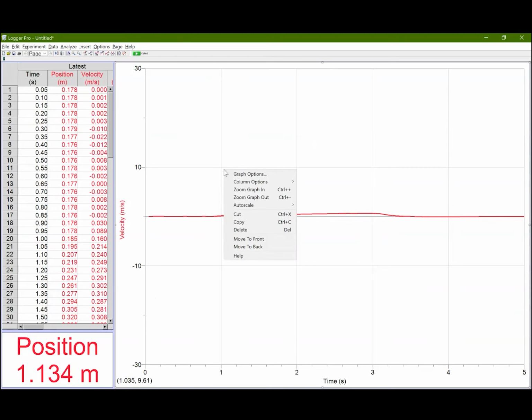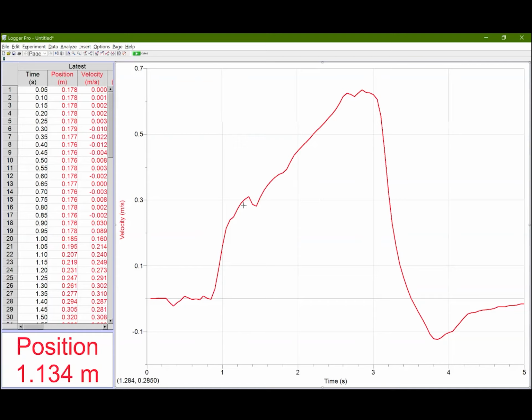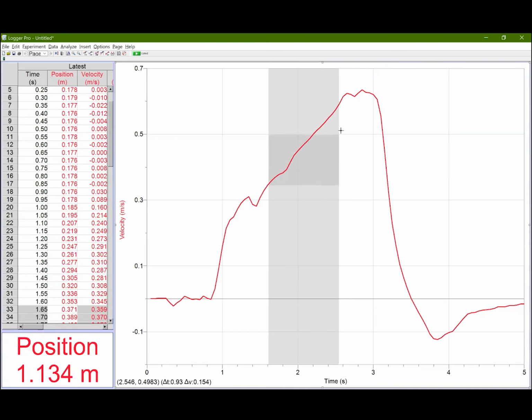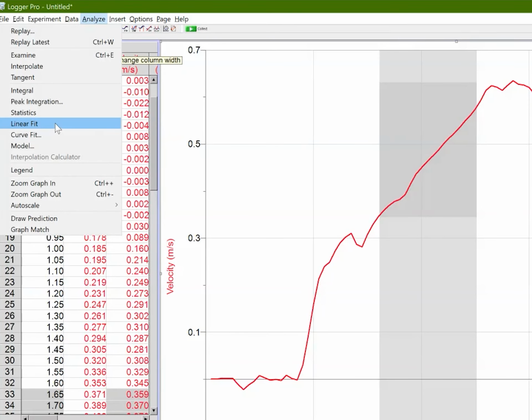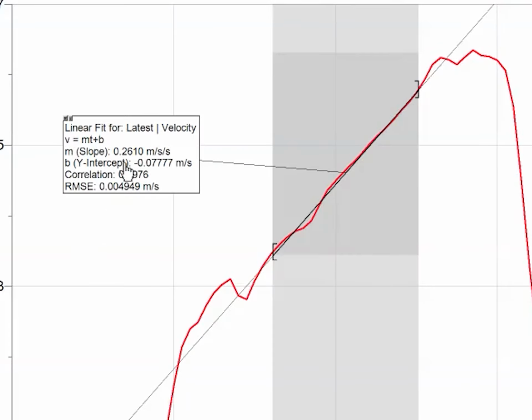But if we actually want to just auto scale it, and that was actually a really surprising auto scale, it's kind of wobbly. There's all these little jagged bits, and part of that is the table is not perfect. There's little bits of stuff along the table that makes it wobble a little. But really, I might want to just take this section then, and we'll go, okay, well, what is the acceleration now? So we'll analyze it, we'll do a linear fit, and there we go. Our slope is 0.2610 meters per second per second. We have the acceleration now. You can find the net force now, knowing that it was 50 grams.